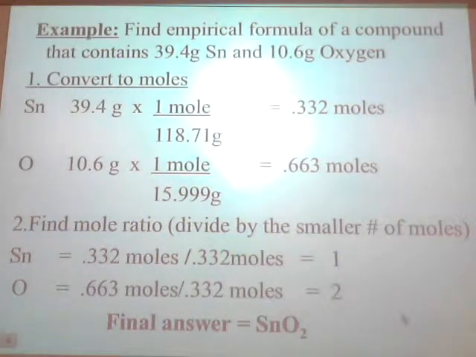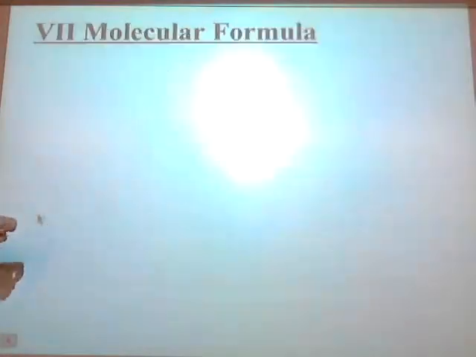All right. Well, that seems awfully easy. We're going to do this in lab tomorrow. We're going to be able to do this for hydrate, which we've seen 1 hydrate before. Okay, we're going to do that. But before we do that, I've got to show you how to do a much more difficult one. Okay, molecular formulas. Okay, Roman numeral 7.